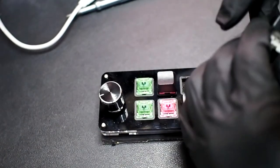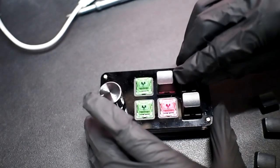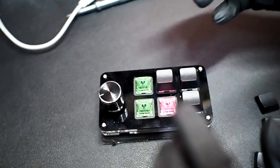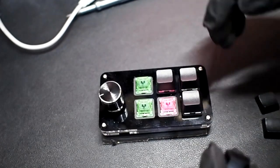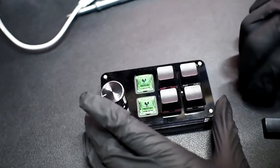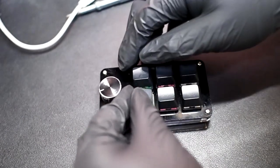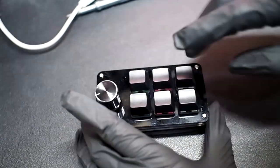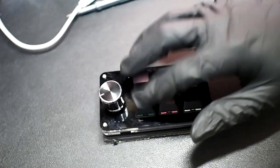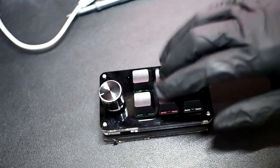As I've said, I've reorientated the switches and the keycaps so that they face down, because that's the direction that I wanted. Okay, so quick sound test, green. Pinks.